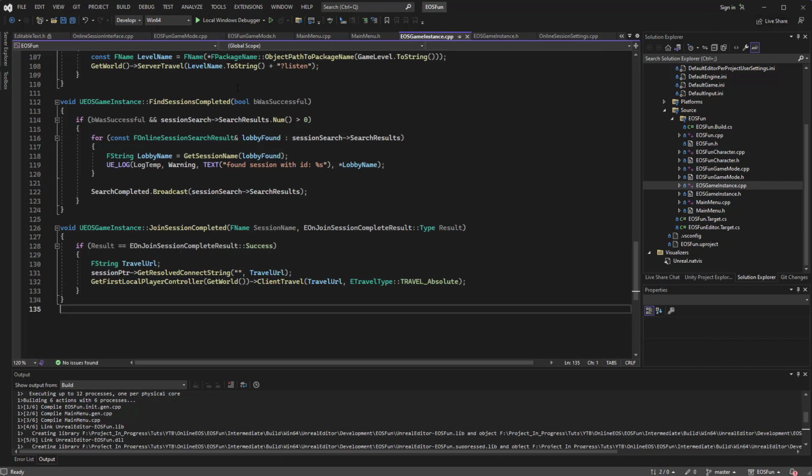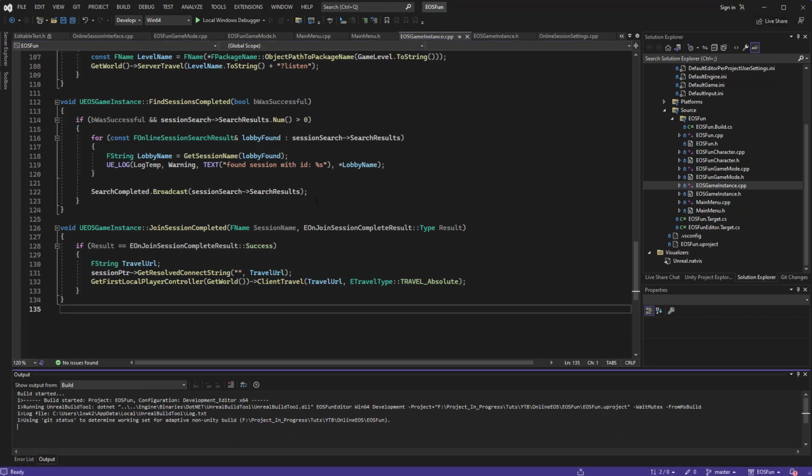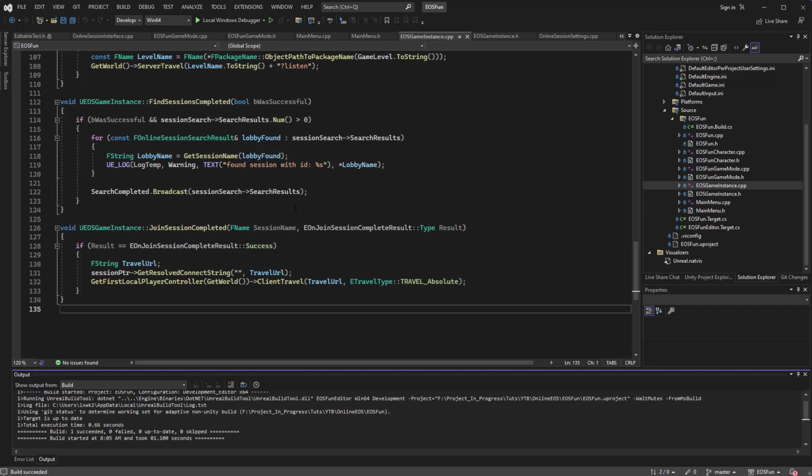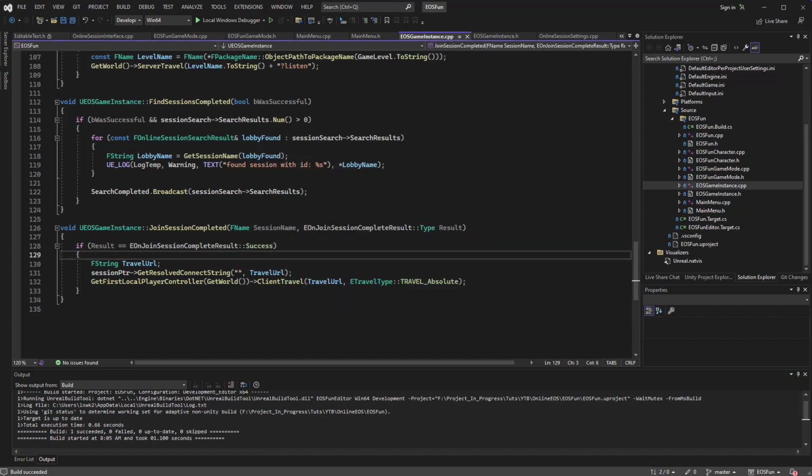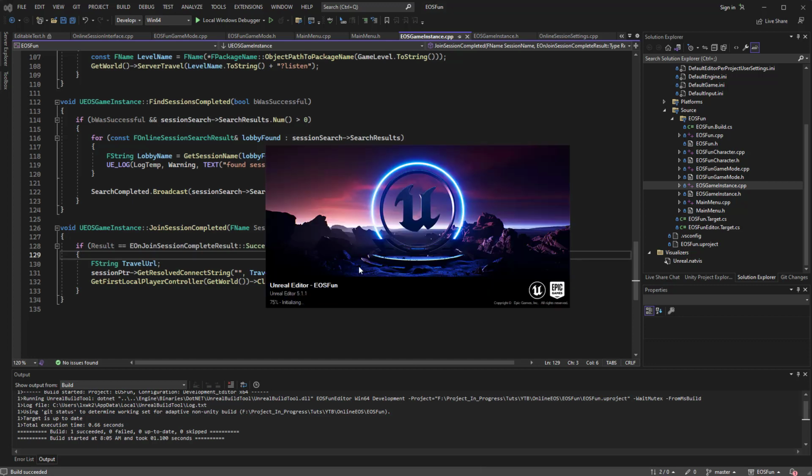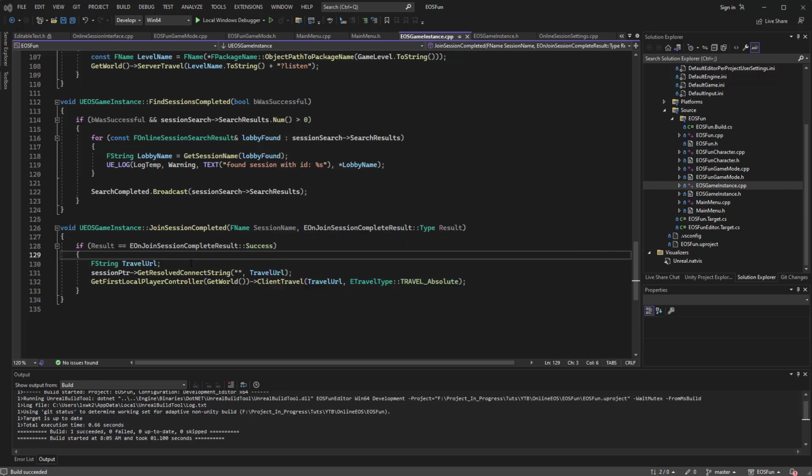So the thing we need to do first, of course, is to create some sort of way to contain the data of the search results, like their name at least, right? The lobby names. So I'm gonna create a user widget type that's able to handle those things, and then we just provide a list of those things in our main menu.